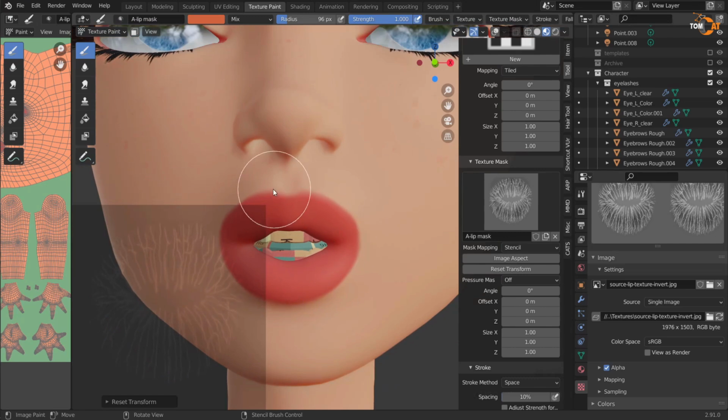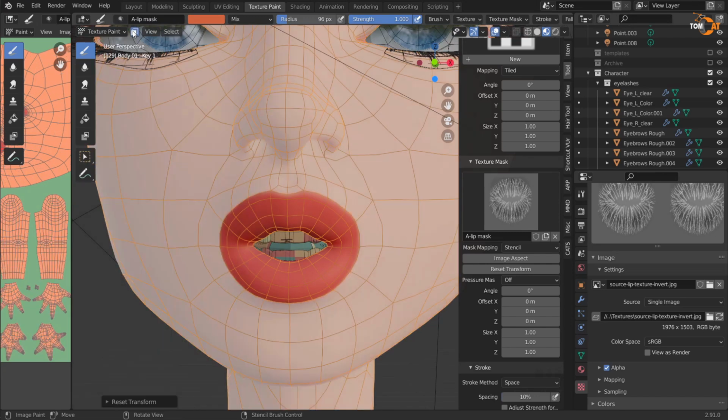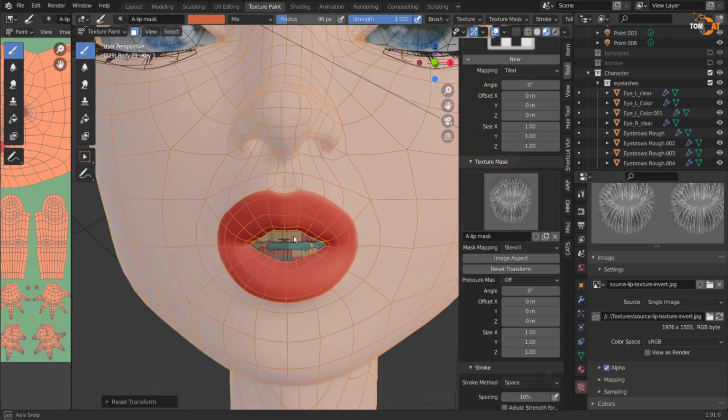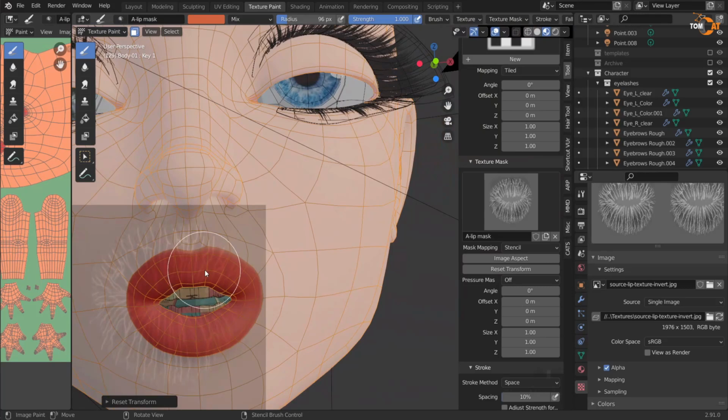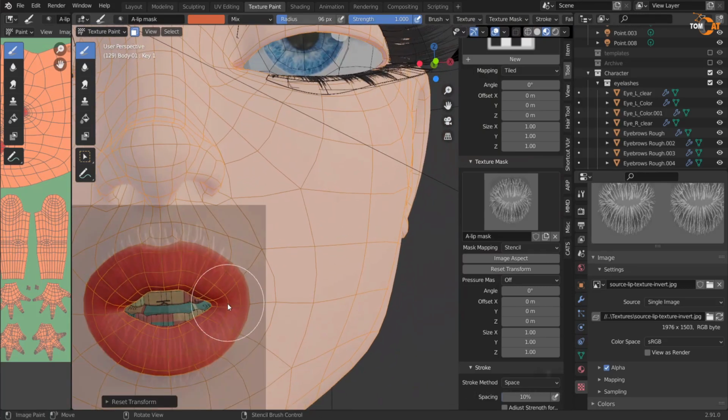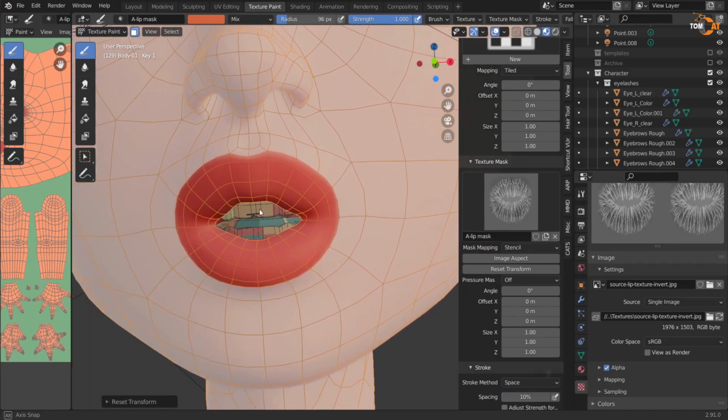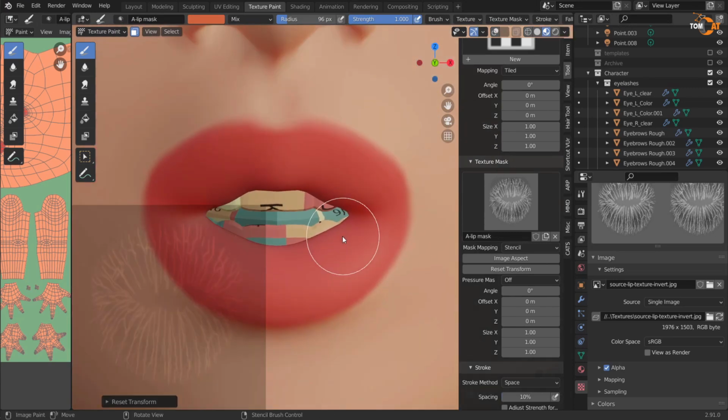Let's turn our mask on here. Yeah, turn our mask on. Okay, so you can move your geometry to match it. Okay, you can do that, which is not very great. Or you can move your stencil. So this stencil looks stretched. So I must have not hit image aspect. So try it again. Okay, I must have misclicked it.